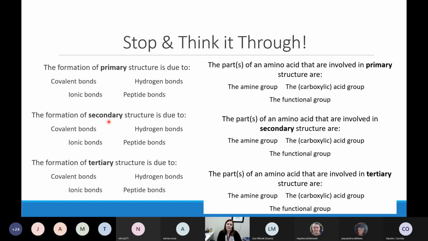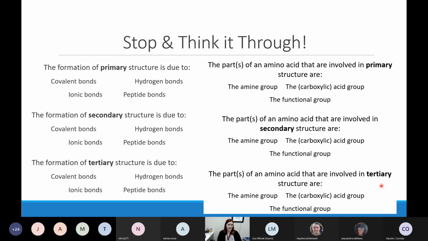The first thing I want you to make sure that you take away from what we've talked about is the specific name of those bonds that we have inside the different levels of structure. The other thing that's really important for you to take away is which parts of my amino acid are involved in forming these structures. Hey, let's do the last one together, just because I can't not ask you this. What was the part of an amino acid that was most responsible for that tertiary structure, for the 3D shape? Which part of my amino acid is most responsible for that 3D shape?